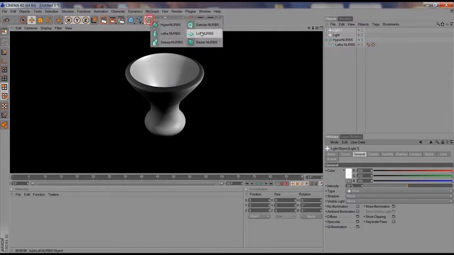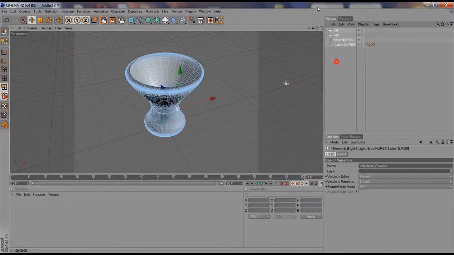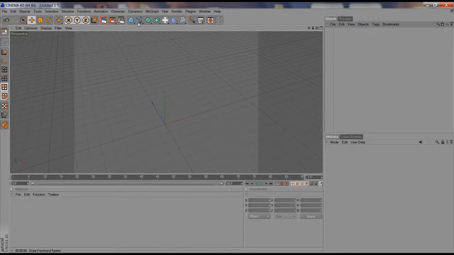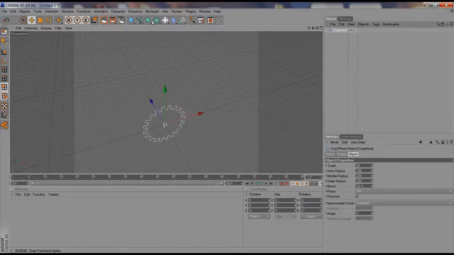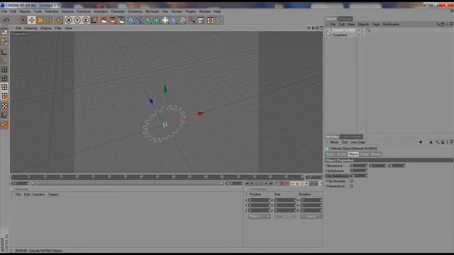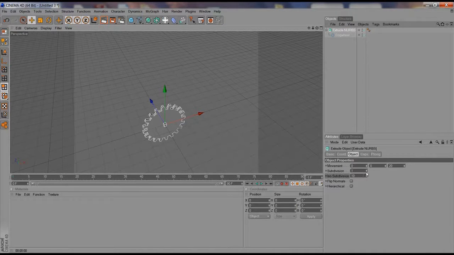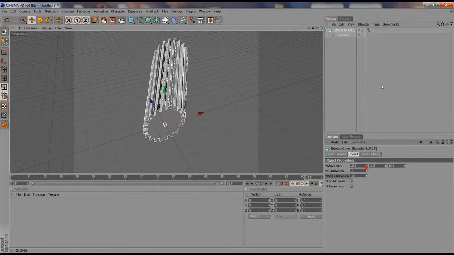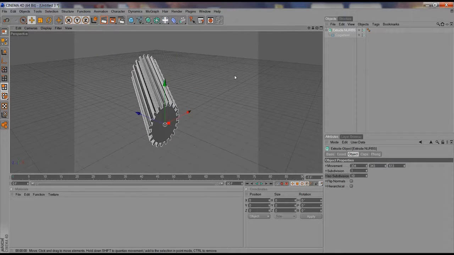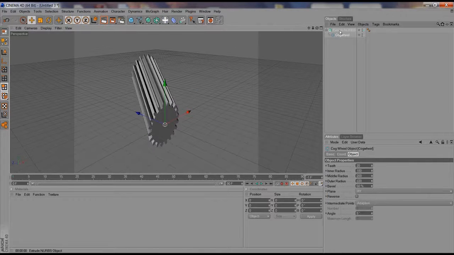And so anyway, you have lots of these to play with. I'm not going to get into them. Extrude NURBS is probably the other one I should get into. That's like if you have, for instance, a cogwheel and you bring the extrude NURBS that just literally extrudes it. And then you can say, okay, extrude it more, extrude it this way, extrude it that way. So that one's pretty self-explanatory and pretty simple. It's a matter of making things children and making those the parents.